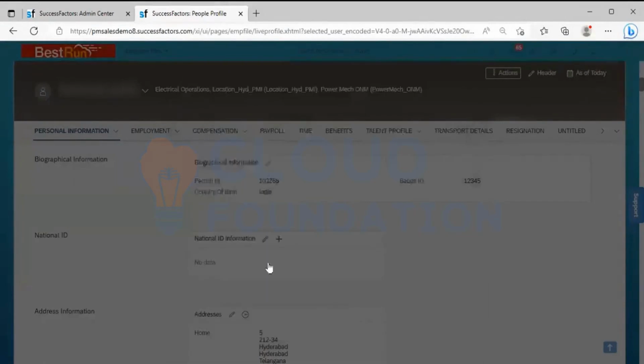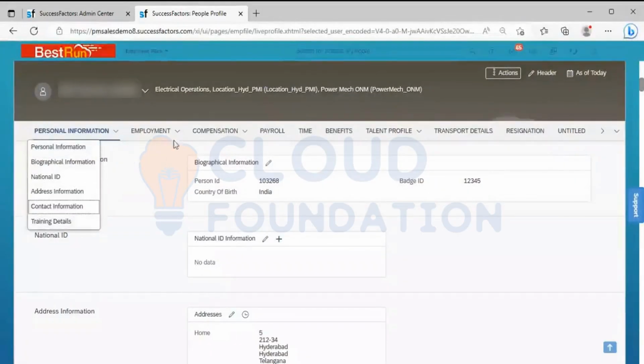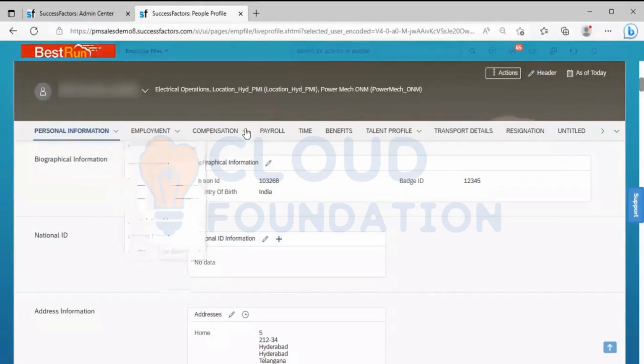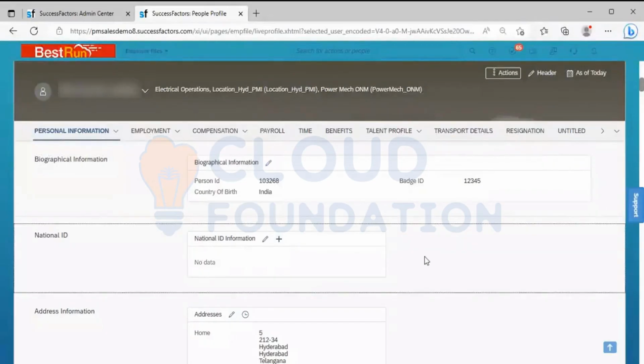Under every subsection, certain portlets are there. Under compensation also, the portlet behavior is divided into two parts: one is effective dated and one is non-effective dated. An effective dated portlet will maintain the history of the records changed from time to time in the employee profile.